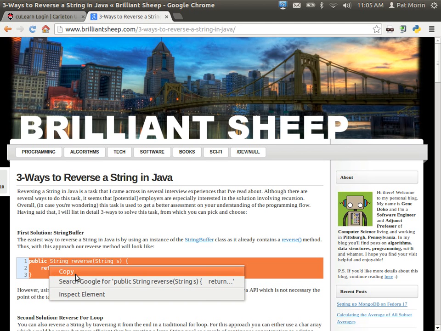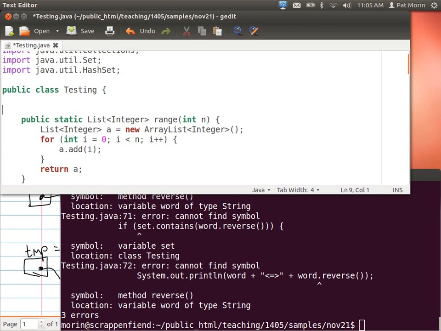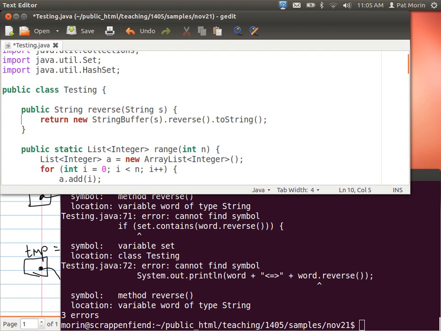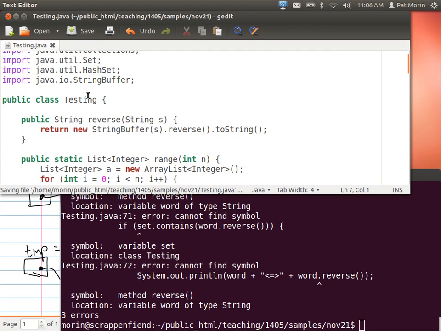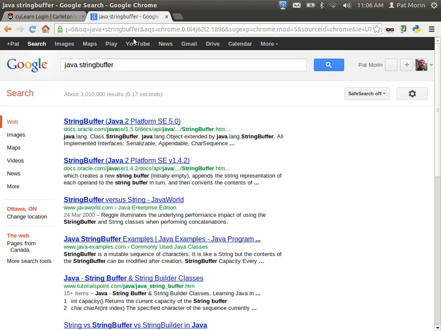Let's take this one. And a string buffer in java.lang.